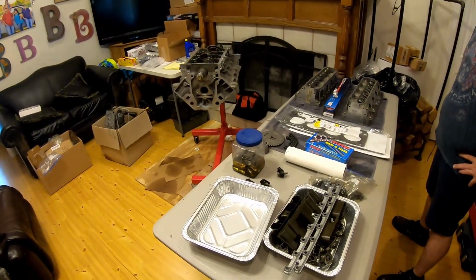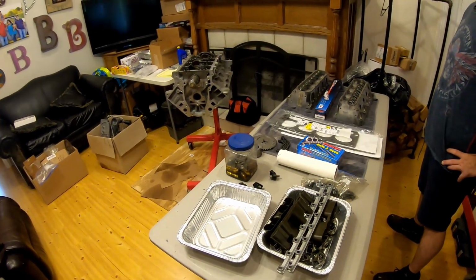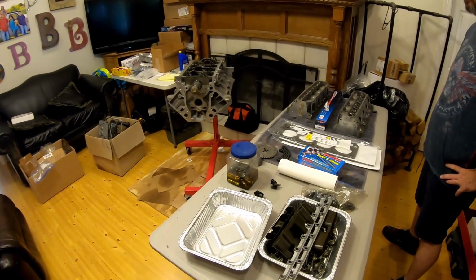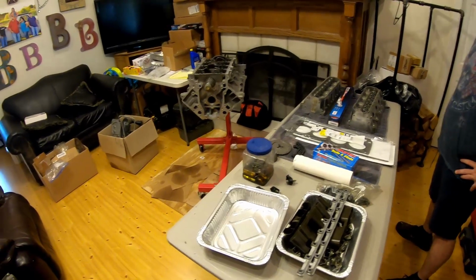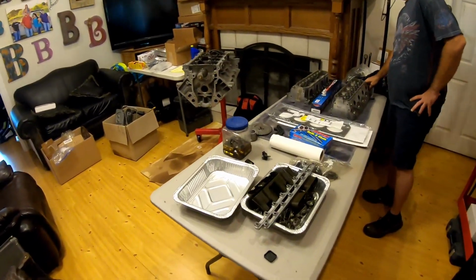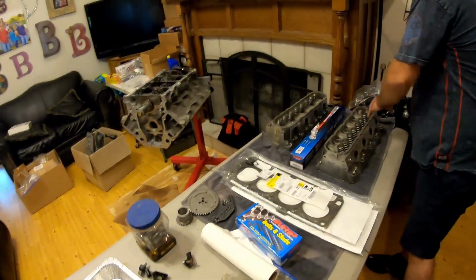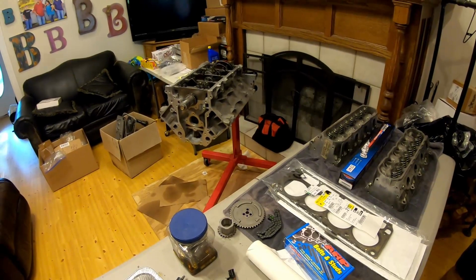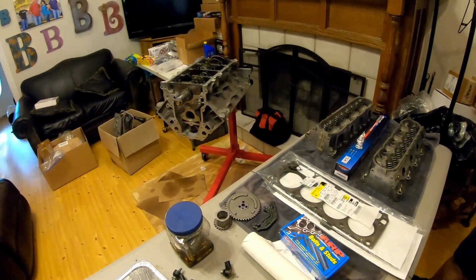But that's where we're at right now, and I'll just go through real quick clips on building this engine and giving you tips and tricks on some stuff. The next engine we'll try and slow down and go a little bit more into specs and stuff like that on how to build an LS, but that's what the plan is for the sleeper right now for Rocky Mountain Race Week.